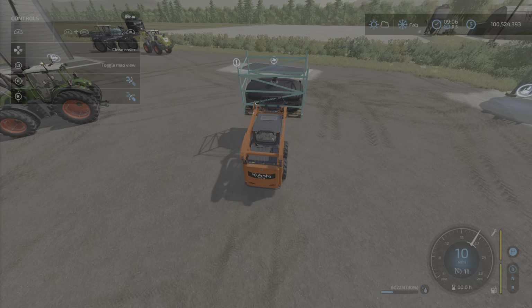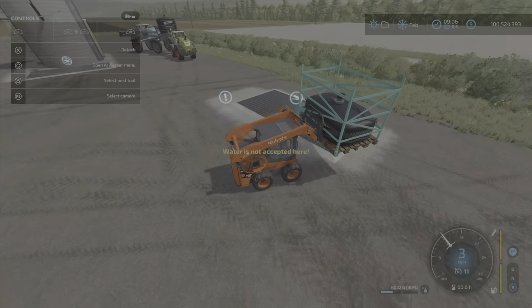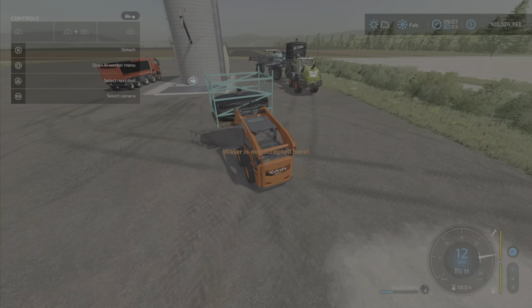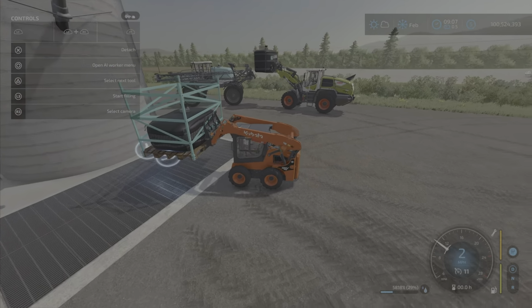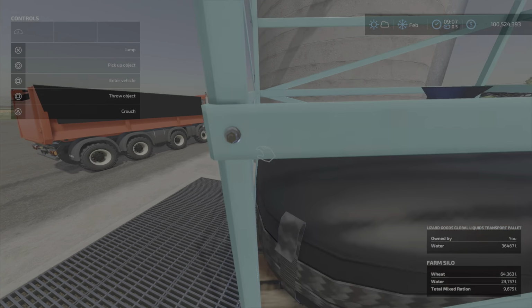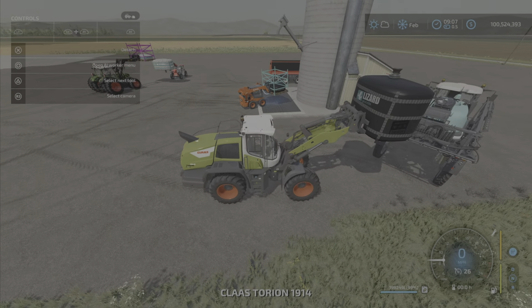As I said, the unload speed is... water is not accepted here. Okay, that's odd. That's kind of odd. We have had that come up a couple of times with these bags, that something isn't accepted at the sell point, which is weird because I've sold water there before. Right, so it's unloading. As you can see, the unloading speed is not absolutely the most fantastic.